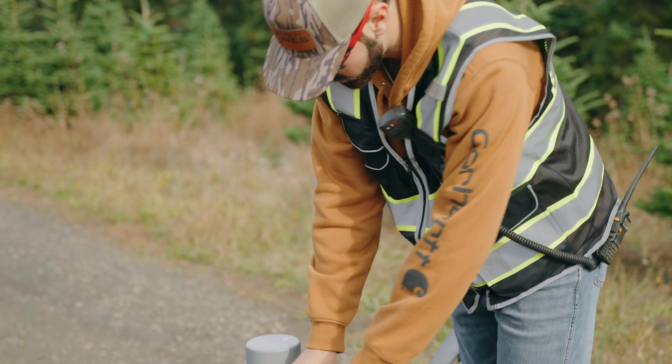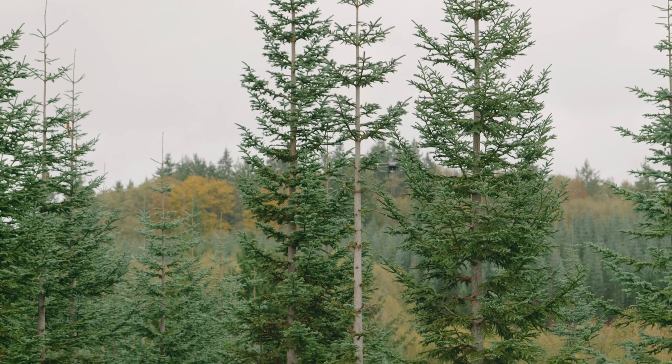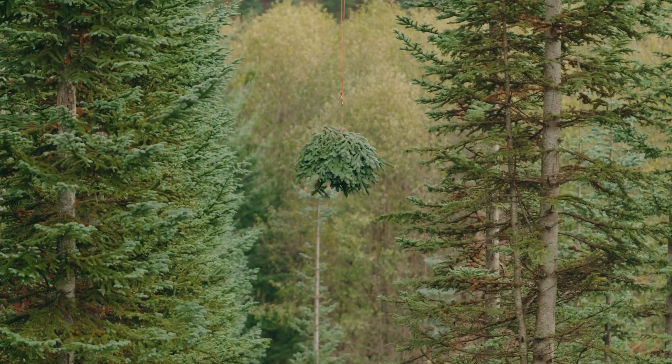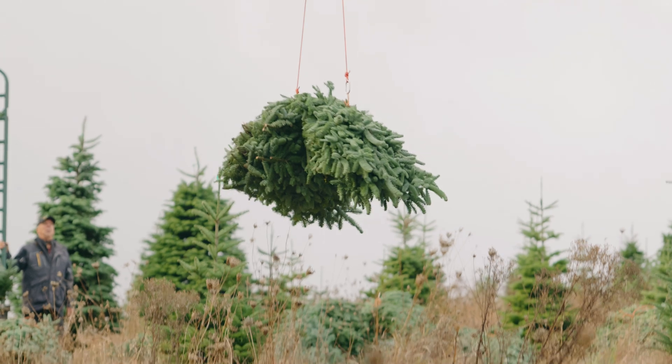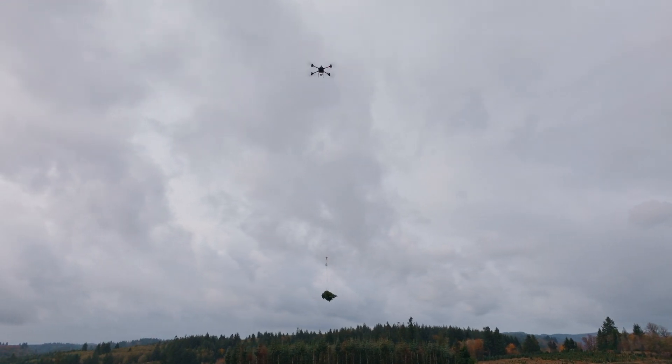I was really impressed. The thing that probably stood out to me besides the lifting capacity was the speed of the unit. The drone actually traveled at a much higher speed and under more control than what I was expecting. One of the things I was really impressed by was the battery usage and consumption — we were able to do multiple turns before we actually had to change out batteries. So we were able to carry heavy payloads and make very quick, efficient turns, probably sub-minute to minute-and-a-quarter turns — basically loading up boughs, dropping them off, and then returning back to hook up and get going again.